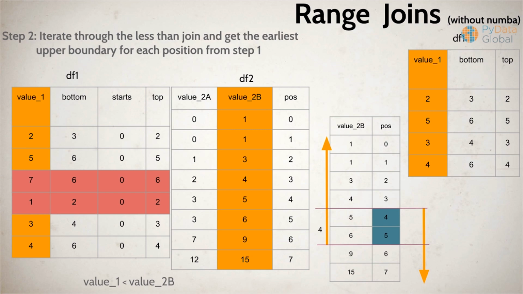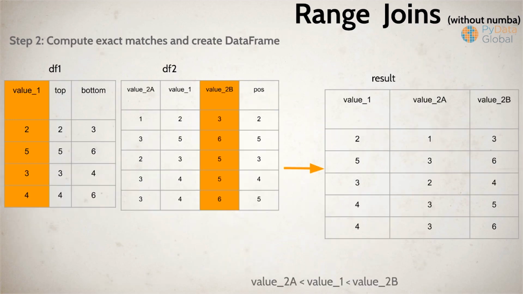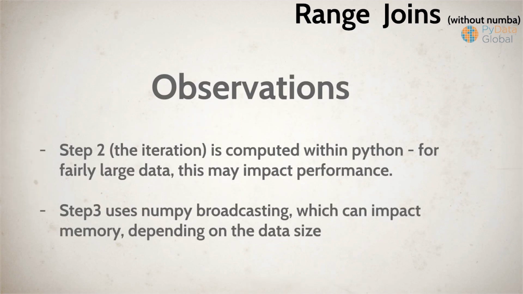If you take the value number 7, we can see that its lower boundary is 6. When we come to value_2b, we realize that the very first point where 7 is less than value_2b is value 9, which is position 6. At 6, there is nothing to search. We get rid of that. Again, we are pruning as early as possible, and we are dealing with as small a search space as we can get. We'll do our computation, we'll do our search, and then we'll get our final results.